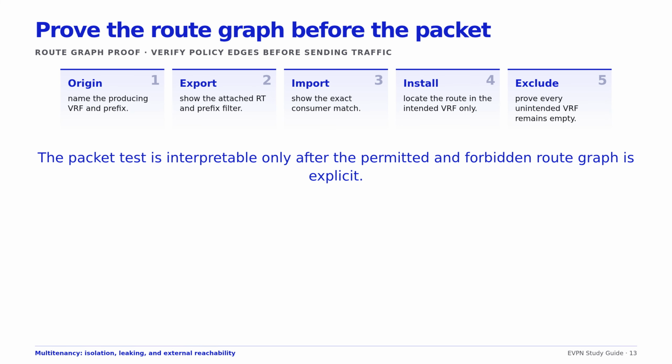Begin with a route graph. Select one representative local, leaked, and external prefix. At origin, record its RD, RTs, VNI, next hop, and source policy. At every potential consumer, record whether imports should occur. For expected imports, follow selection and resolution into the software and hardware VRF. For forbidden imports, prove absence from the tenant table and forwarding plane.